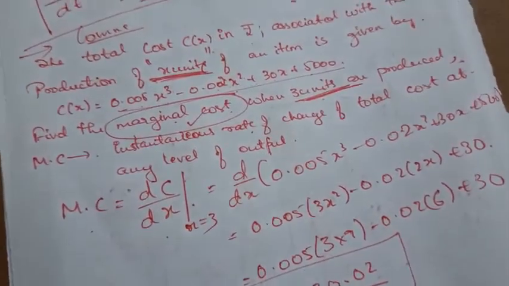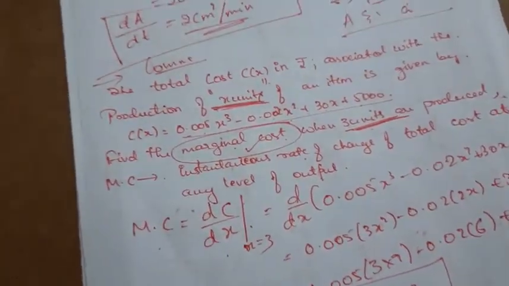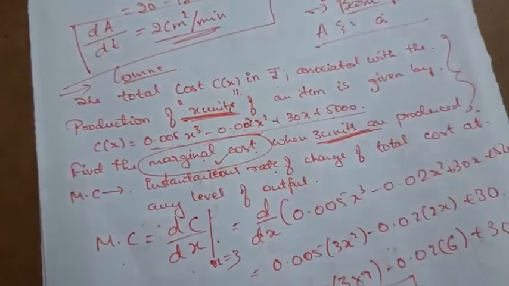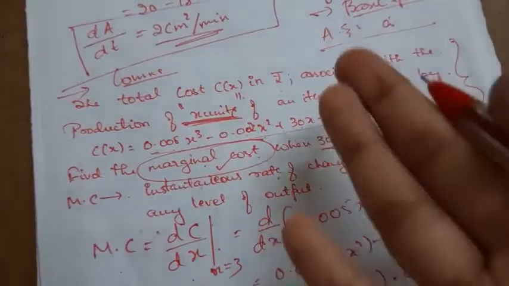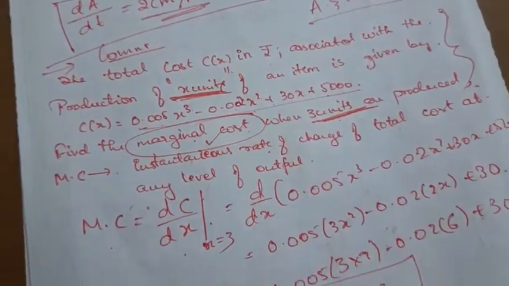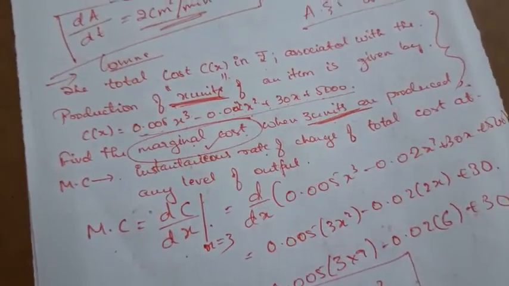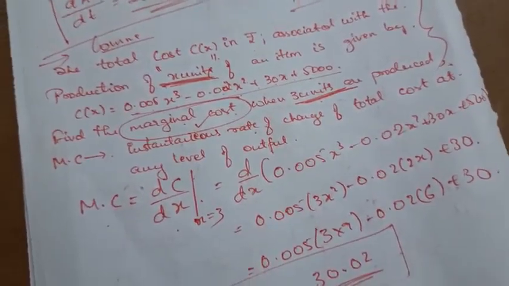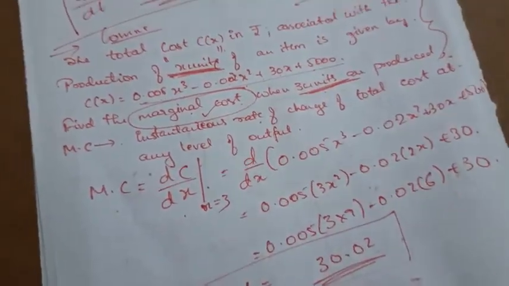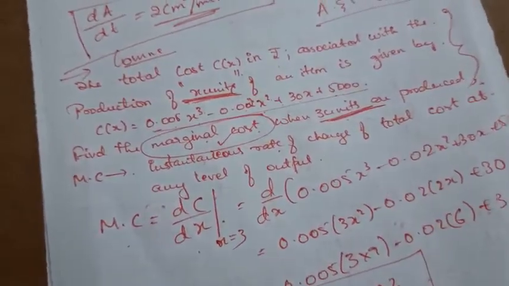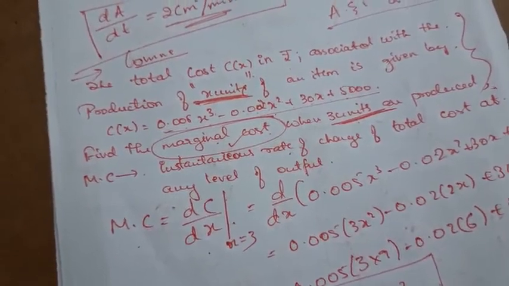So this is how we are going to find the answer when the questions are given in the commerce type of way. When commerce students read this question, they will feel it is easy, but when we start to read, we wonder what this marginal cost is and how this question is given. So to give that idea, I have solved one of the questions. So go through this question clearly and thoroughly with all the concepts I have explained in this video.